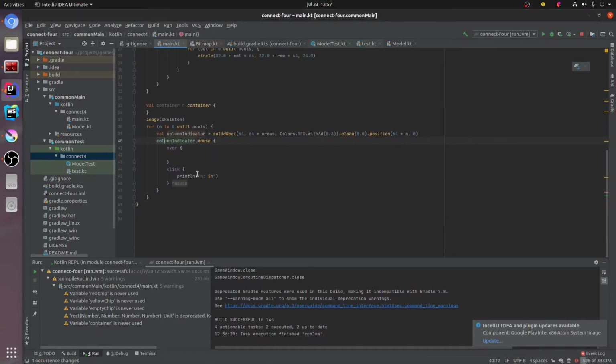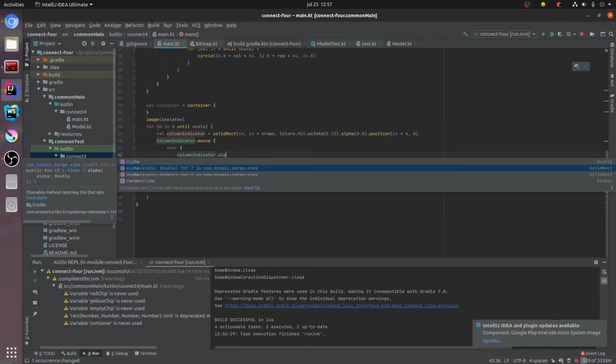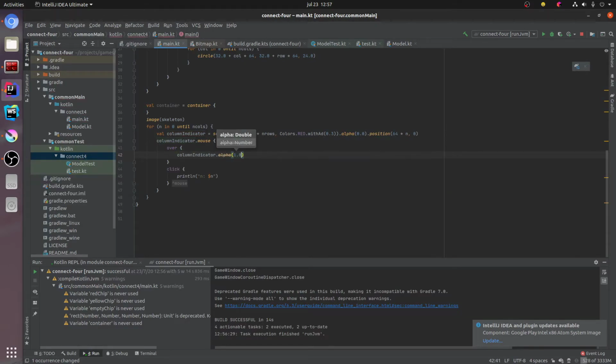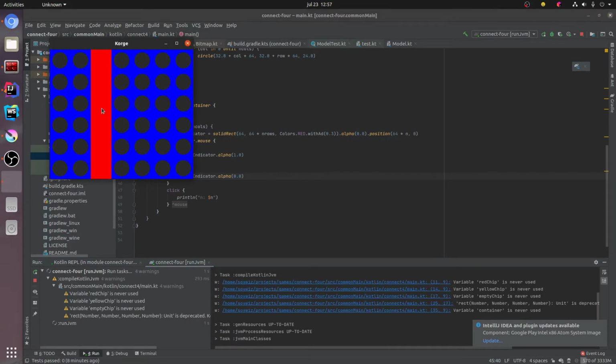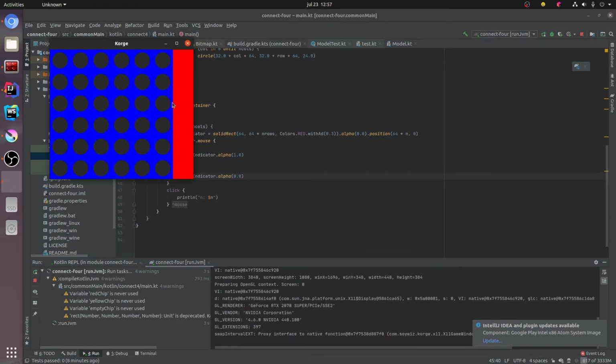So when we are over this column, let's adjust its alpha so it's visible, and when it's out, let's remove this alpha.